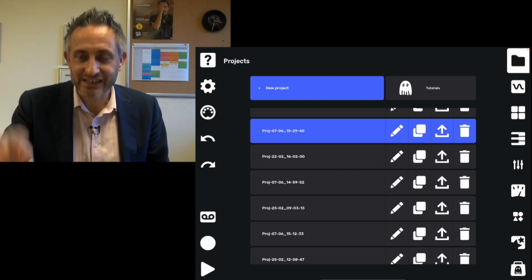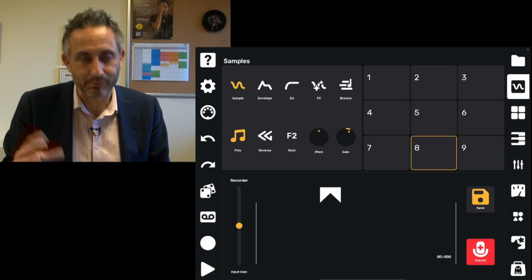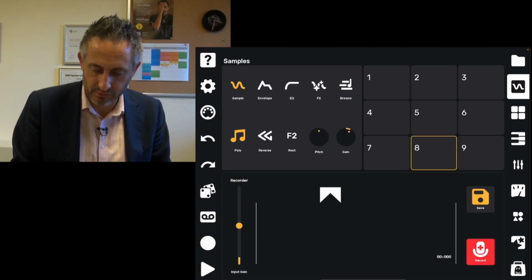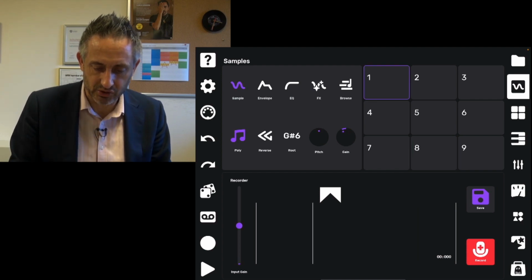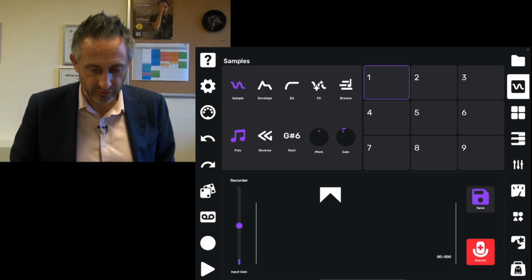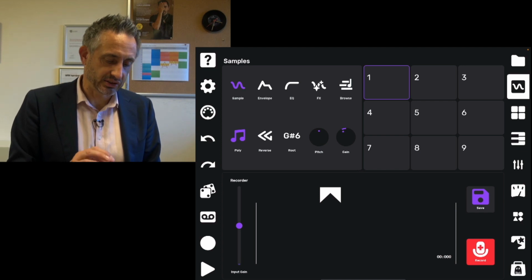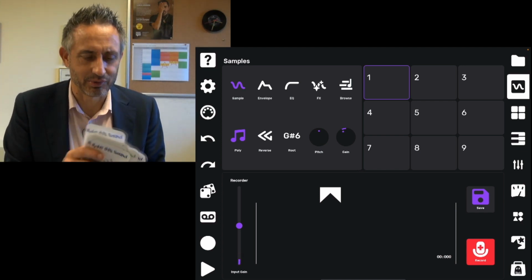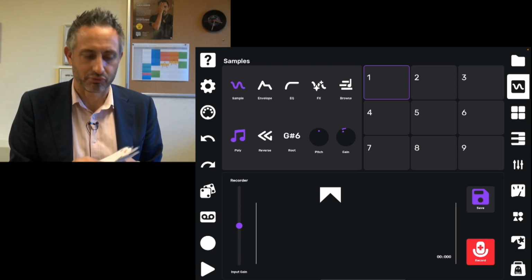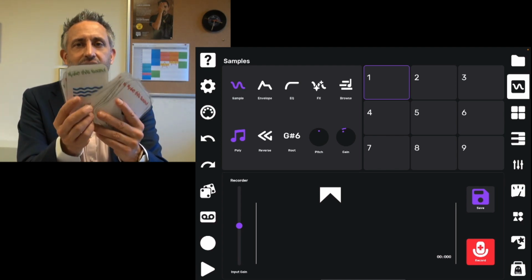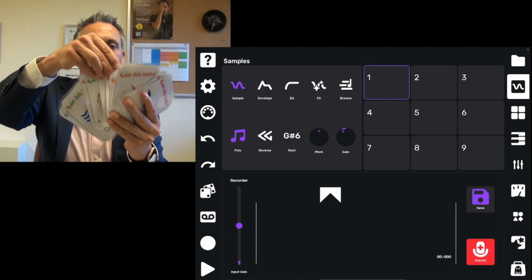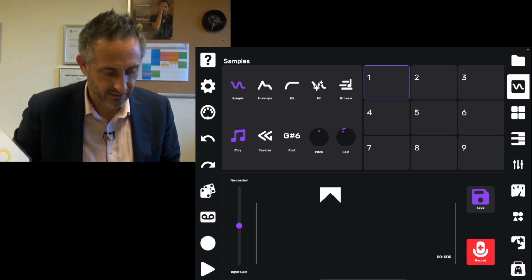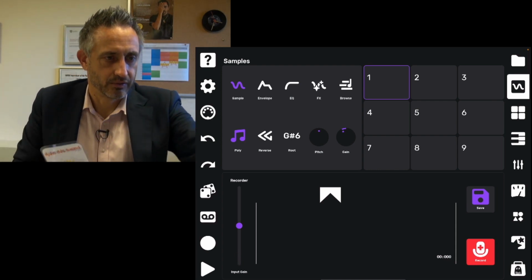And then the second button down on the right hand side is the basic sampler interface, and you can see it says at the moment I've got pad 8 selected. I'm not quite sure why. That would normally default to pad 1, but anyway, let's just imagine that I'm going to shuffle the cards. This is probably going to go terribly wrong now, and I should just have used something pre-made, but anyway, just to prove that I don't know what's going on. Oh, great. High.